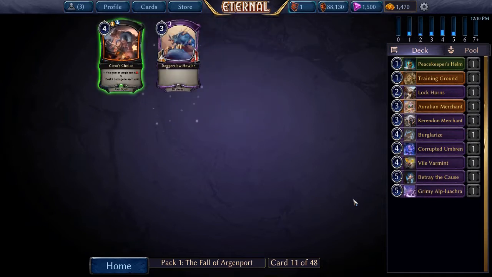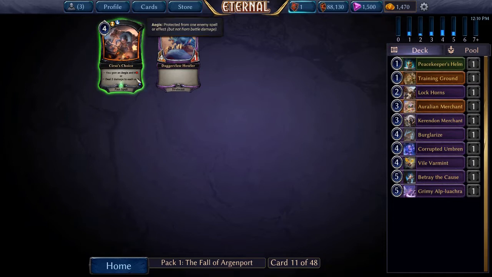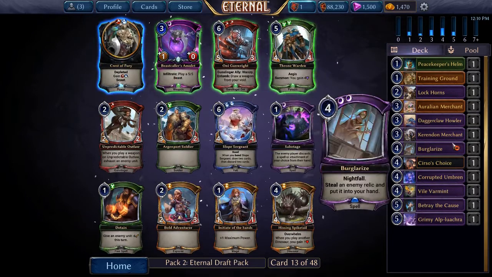Sure. Vile Varmint. And it does look like a couple of these dried up, unfortunately, these colors. Sure. We can take a Cersos Choice. A Direclaw Howler.